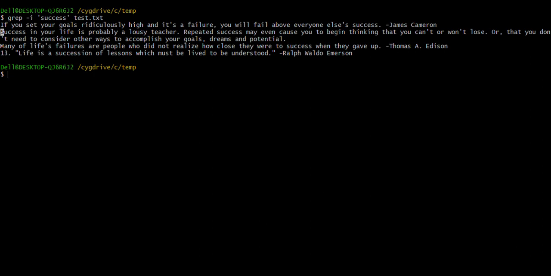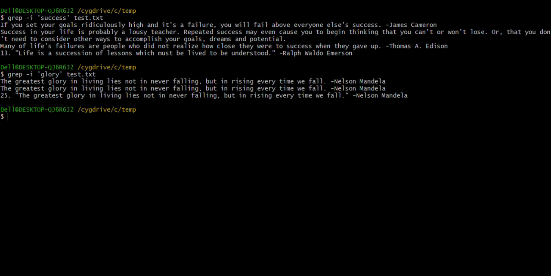So this is how the grep command works. Grep is a very popular command when you want to search for some word. We can search for other words also. We can search for the word glory, and it finds the lines which have the word glory in it. This is glory, glory, and here also glory, so you found 3 lines.